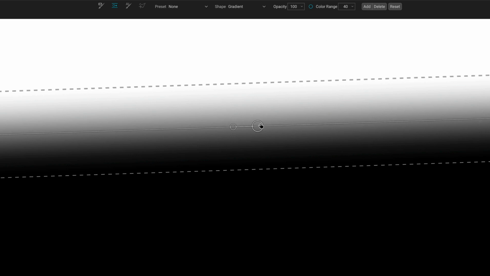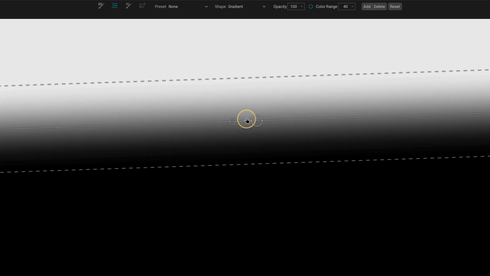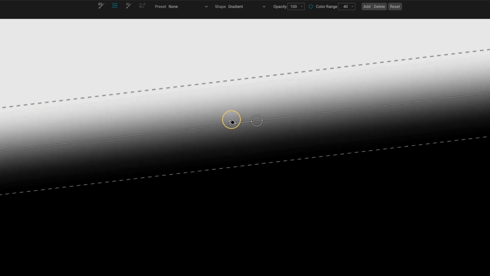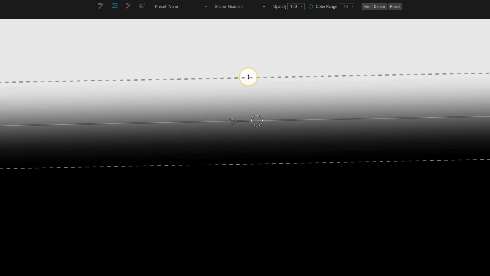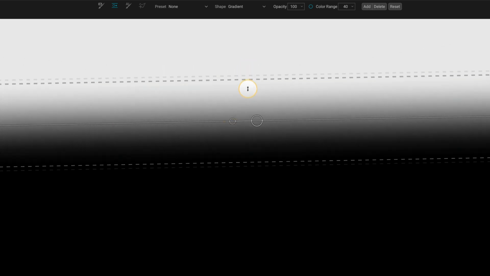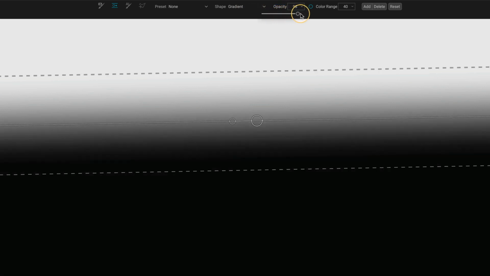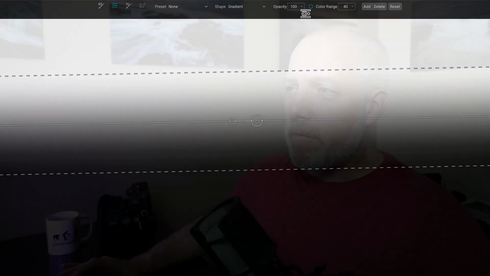So to recap, we have the large center to position the bug. We have the smaller rotation arm to angle the bug for a gradient. And then we have the feather of the gradient. We have the opacity, and you can hover over the word opacity and click and drag on the word, or you can use a slider there as well. So those are all of the various controls for a gradient.